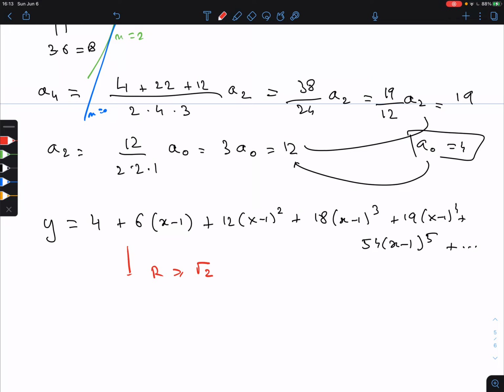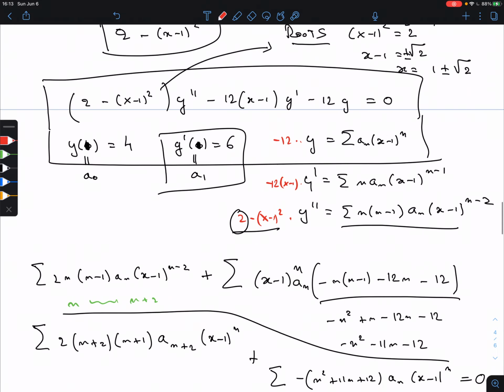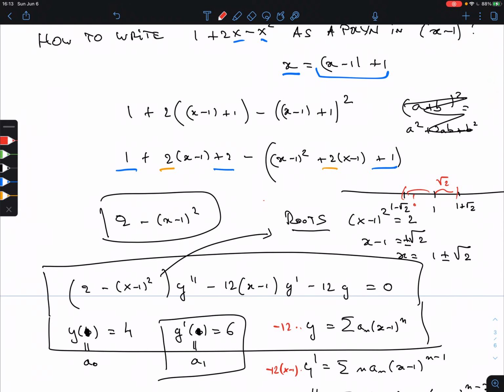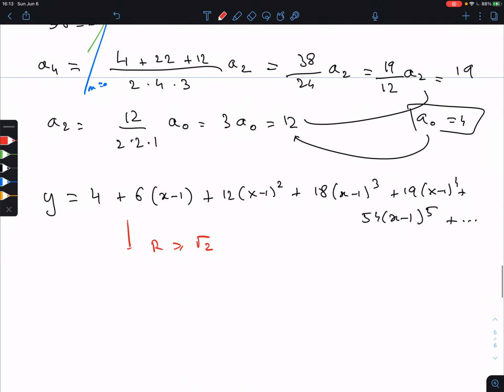Okay? So we can plug in any number in this interval, basically, right? Because that is the radius. Because of the symmetry here, we converge at least at those points. So, for instance, zero lies in here, right? The zero is somewhere here, because radical 2 is bigger than 1. So, in other words, you can plug 0 in here, and you get the value of y. All right. So this is how these things work.